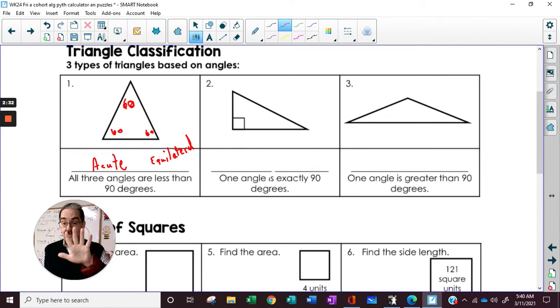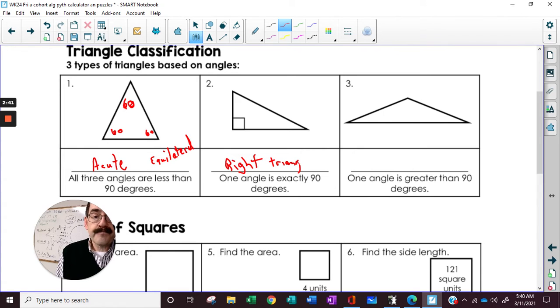One angle, 90 degrees, and we're going to live in this world for the next 5 weeks. 90 degrees. These are called right triangles, and just to be more specific, we're going to spend a lot of time on the 30, 60, 90 and the 45, 45, 90. So I'm actually going to write it up here. 45, 45, 90 and the 30, 60, 90 degree triangle.